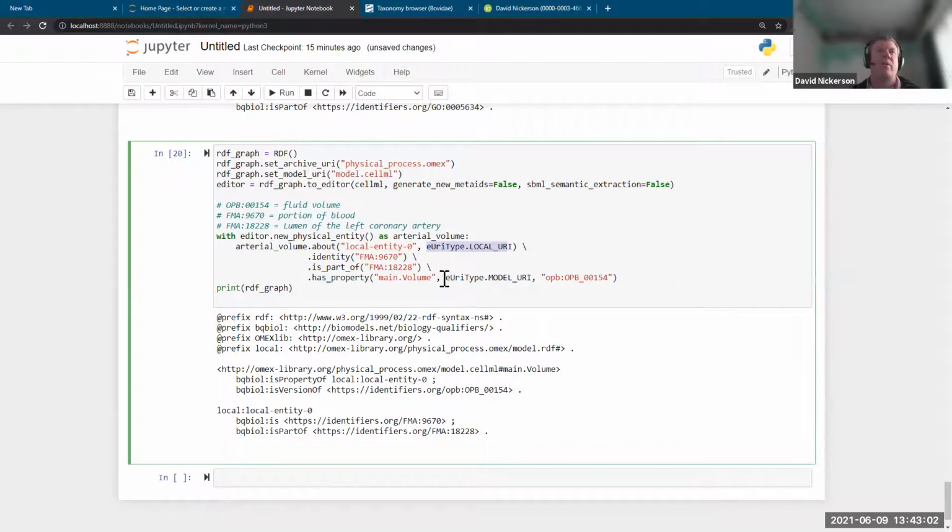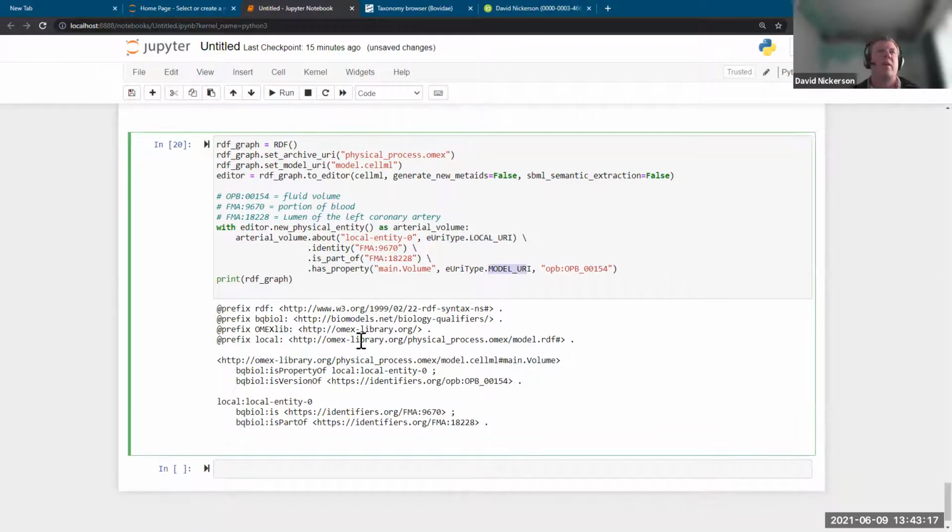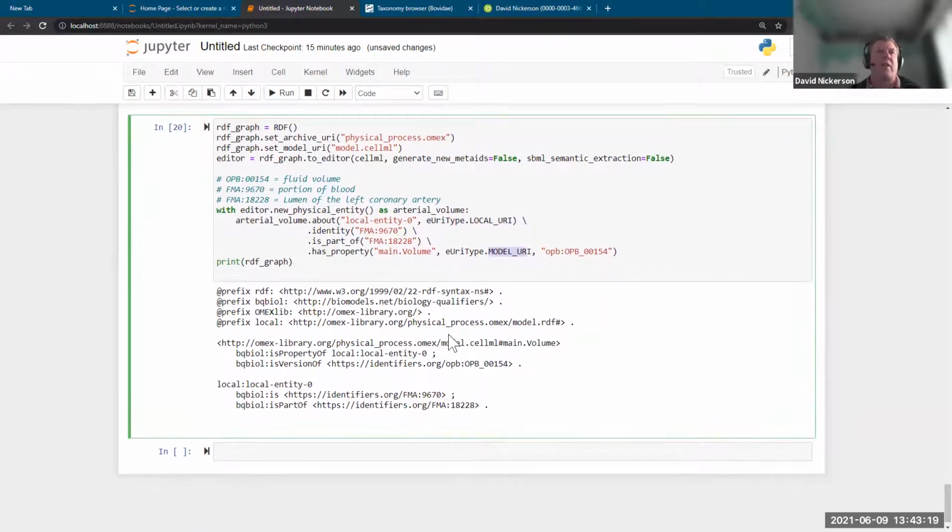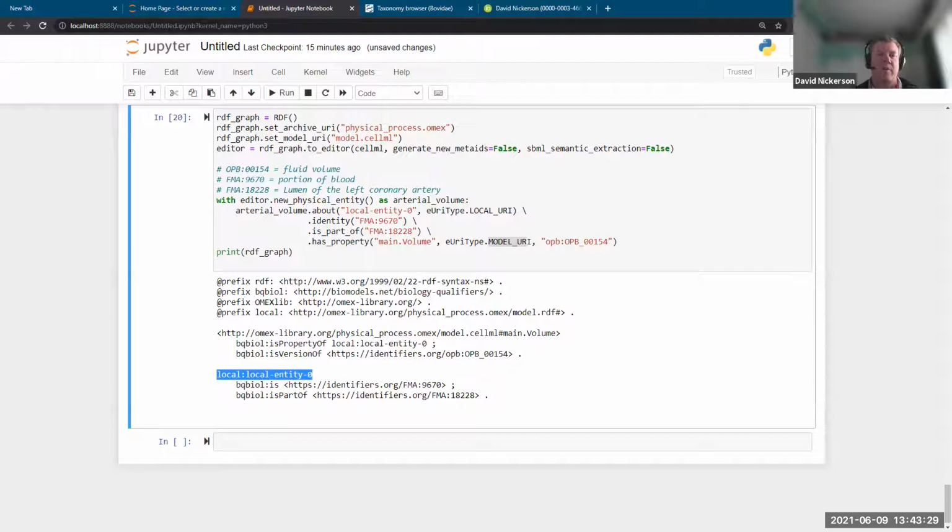And now what we're doing is we're saying that this is the thing in my model. So here I have a model URI, the identifier in the model, and now I put the OPB term, right? So which is fluid volume. And so now I get a slightly different thing where you can see that the entity part is in this locally defined identifier, whereas the property is what's in the SalamL model.